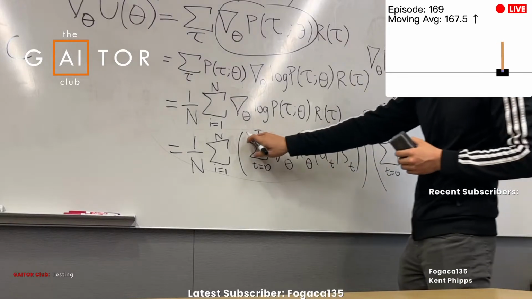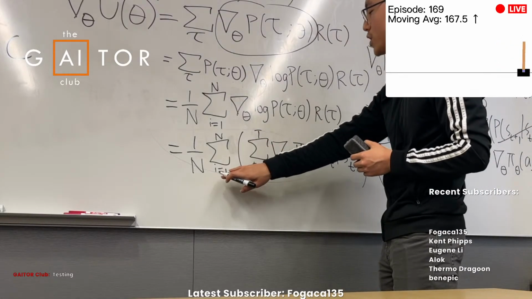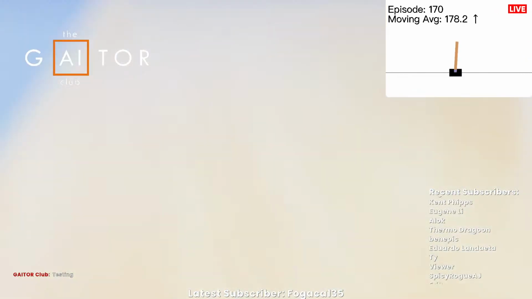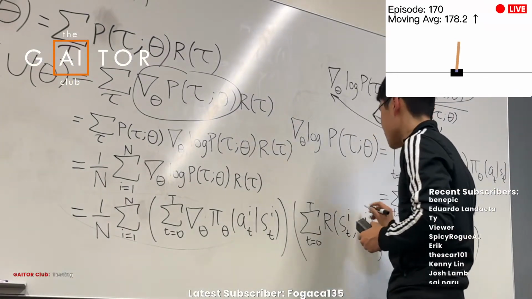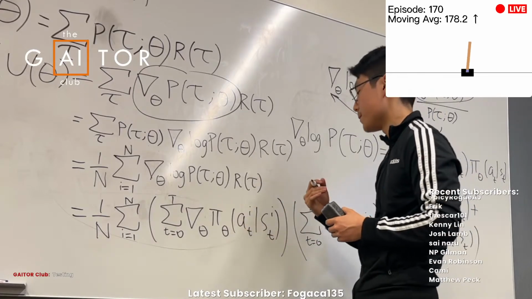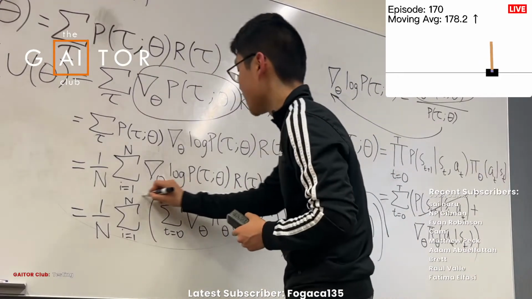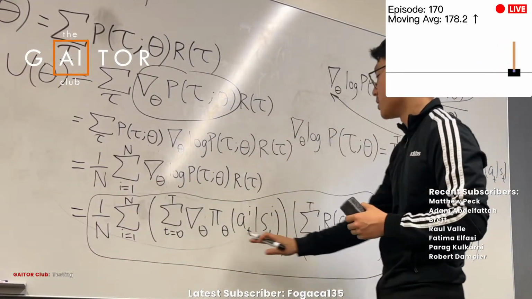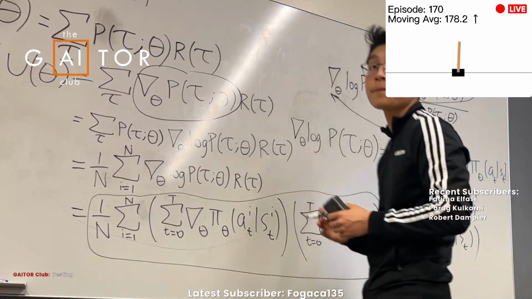And because we're taking this i ranging from 1 to n number of samples, we need to consider that the actions and states are going to be from that ith sample. And so this i here is not an exponentiation, it just means the ith sample. And so we've derived a complete gradient of our utility function purely in terms of the policy and the reward which we receive from the environment.